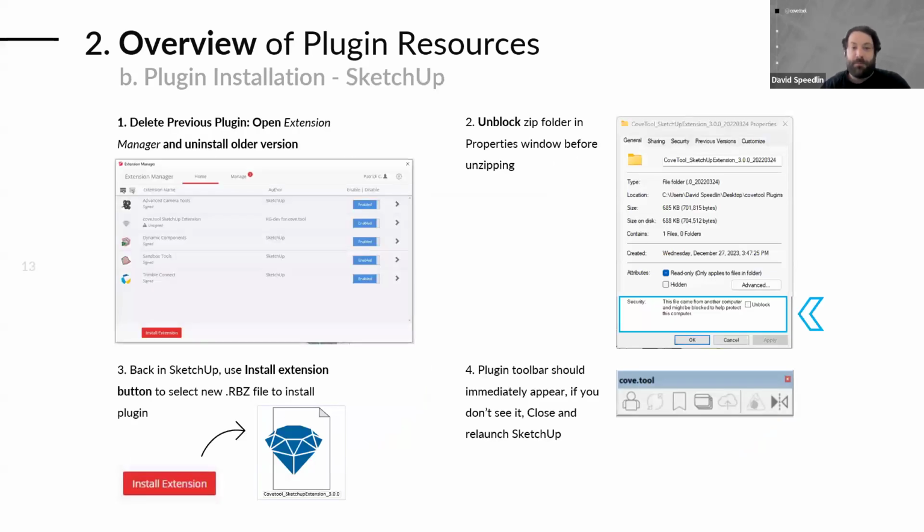For SketchUp, once again, pretty straightforward. It's important to understand that if you have a current SketchUp plugin and you're trying to install a new one, that you install that plugin first. The plugin integrates SketchUp directly into your workflow, so this plugin helps upload your geometry to help automate the building performance analysis.